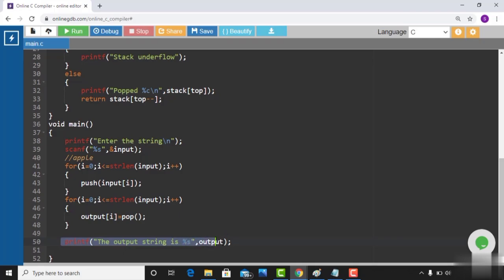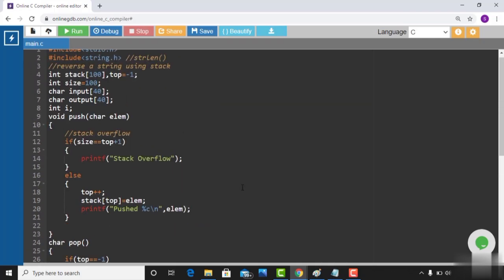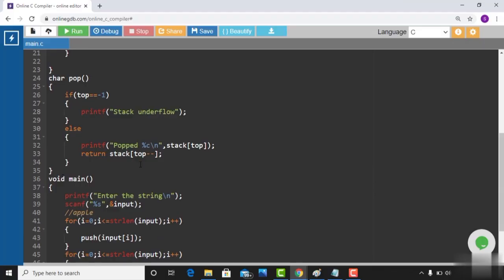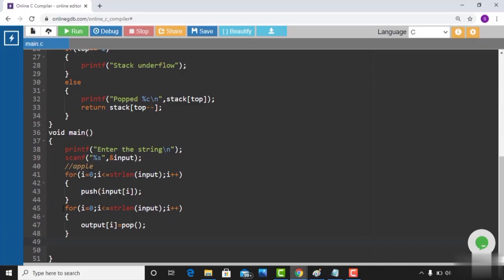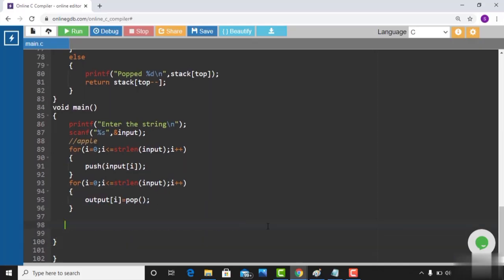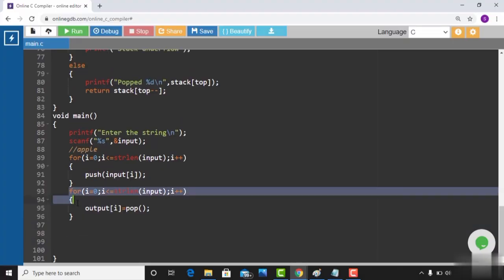And I think in the output string also we have to make some modifications, so that it will print character by character. Let's have one more for loop. Just observe what I'm doing, it's very simple.